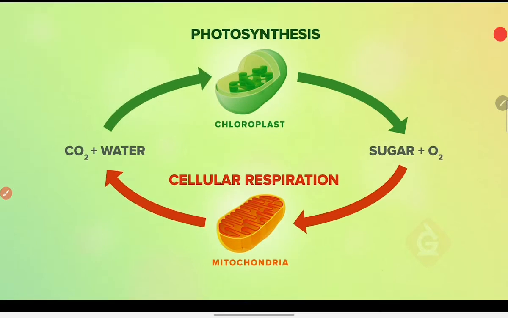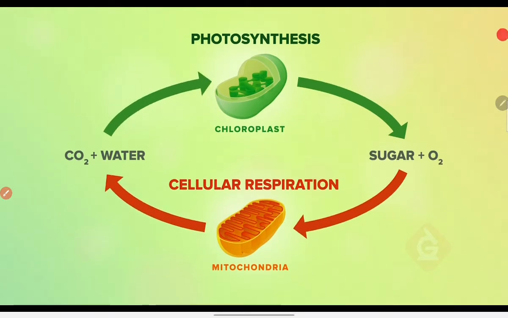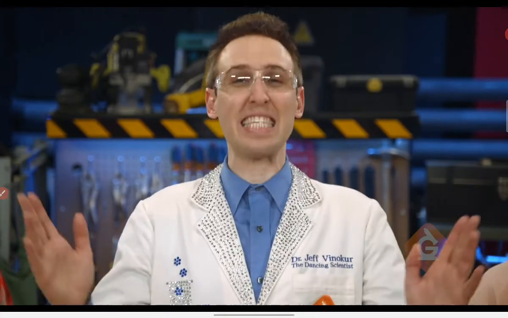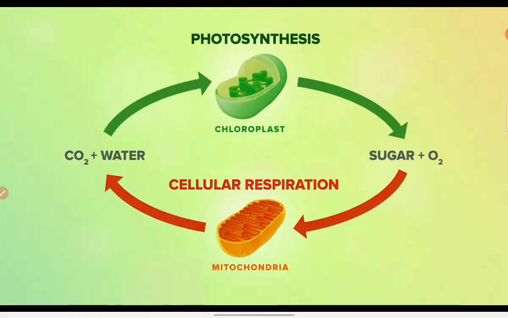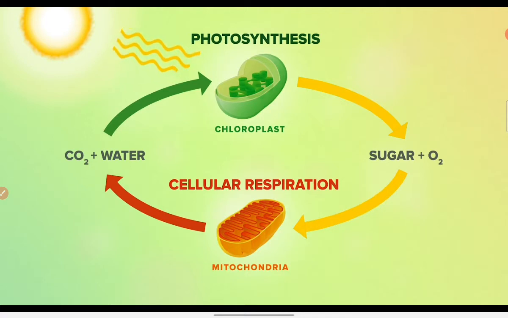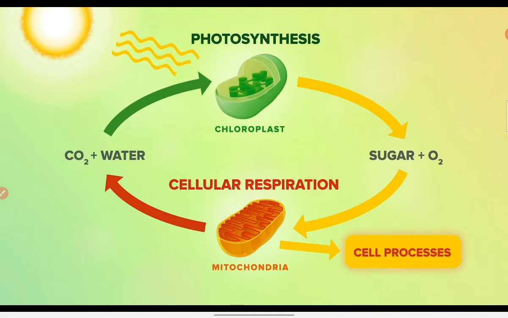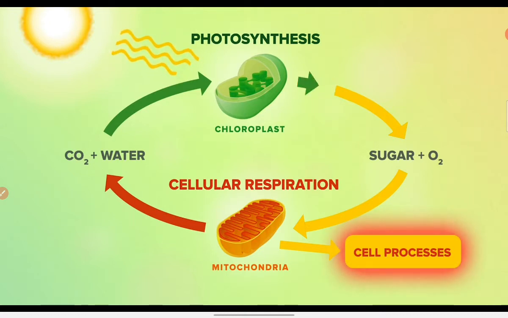It's a cycle. Excellent. These two processes work together inside a plant cell. That's why we teach both in the same lesson. Now try to explain how energy flows in this diagram. In the chloroplast, light energy from the sun is converted to chemical energy stored in sugar. Then, the cell releases that chemical energy during cellular respiration. Some of the energy is used for cell processes and ultimately becomes heat. So while matter cycles, energy flows one way.